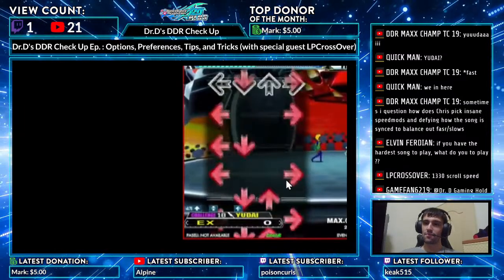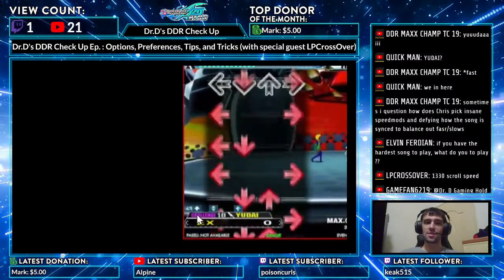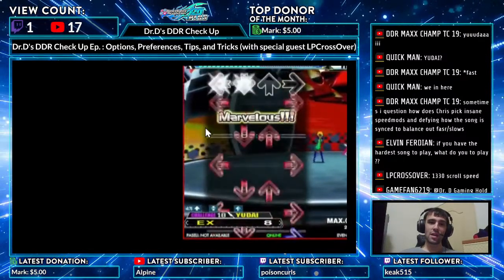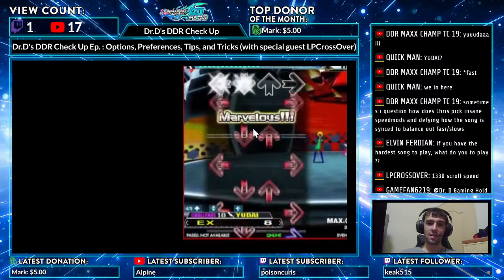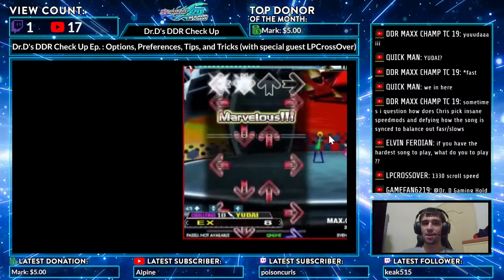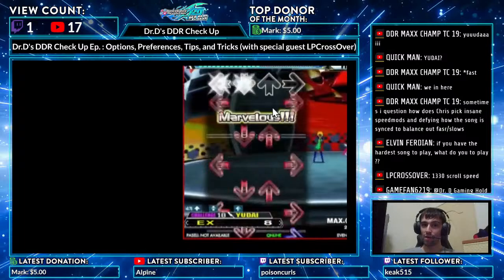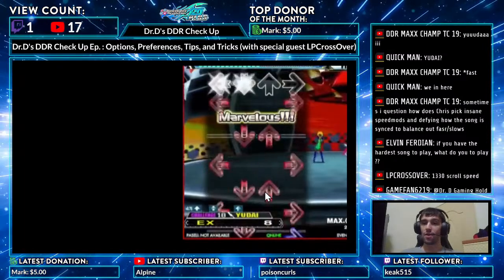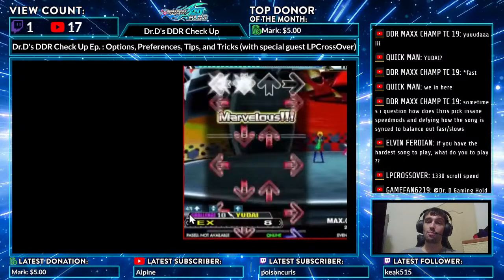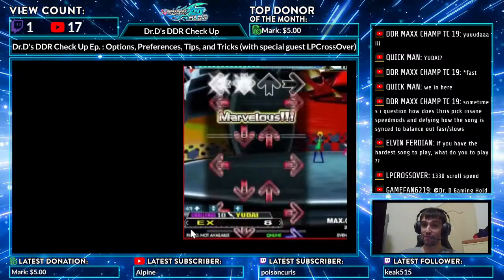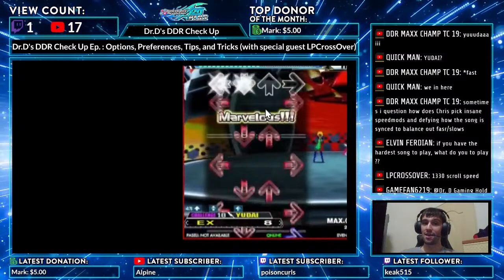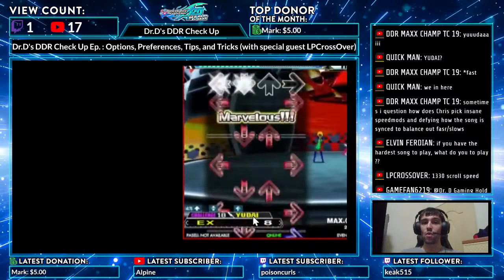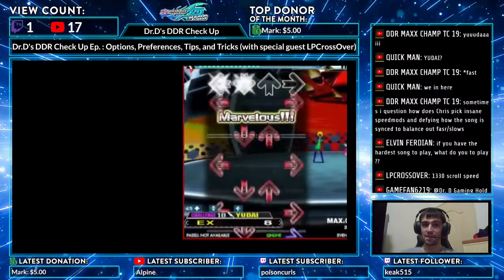So what can boost do? Now notice he's playing this on 0.75. Even though he's playing it on 0.75, take a look at this. This guy's here on 1x. These arrows are spread out more than a 1x player while he is playing on 0.75. Fascinating, right? At the same time, at the bottom of the screen, he has more information revealed.